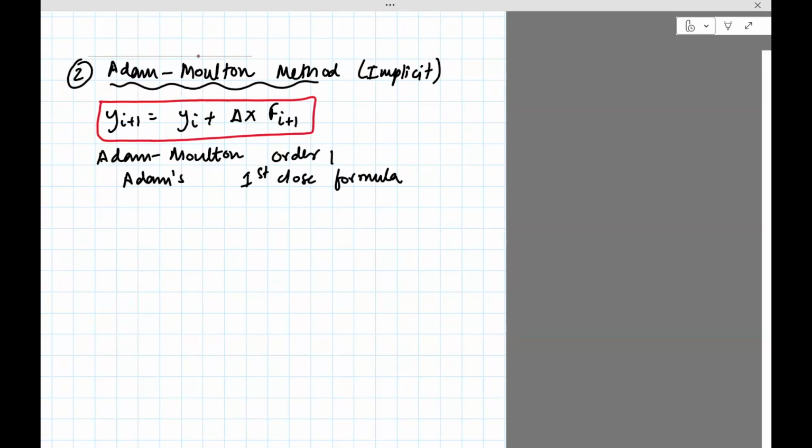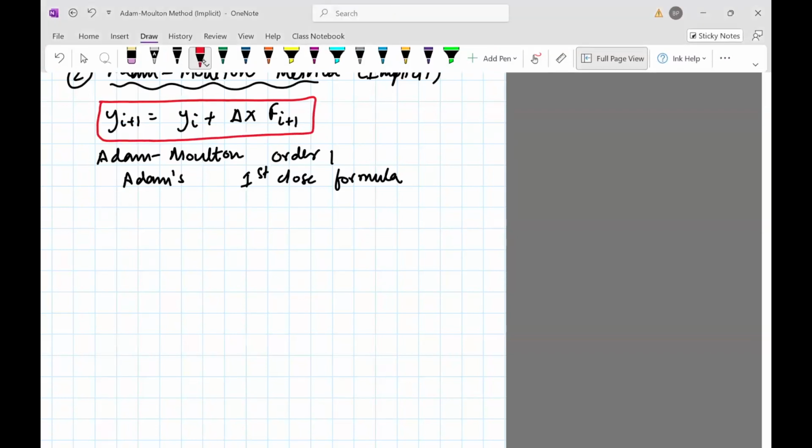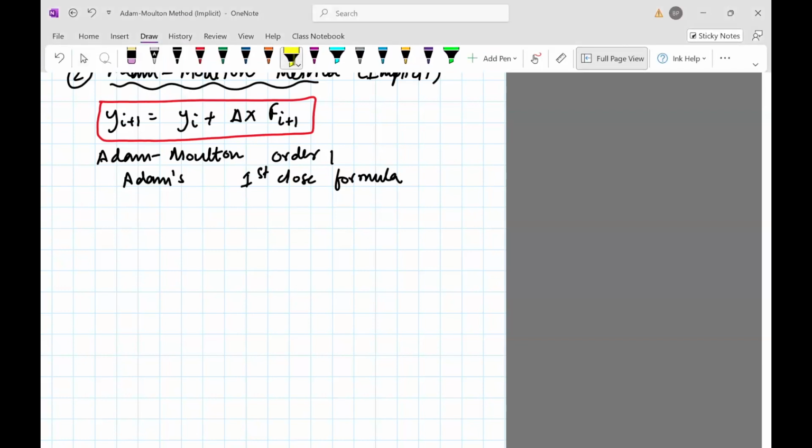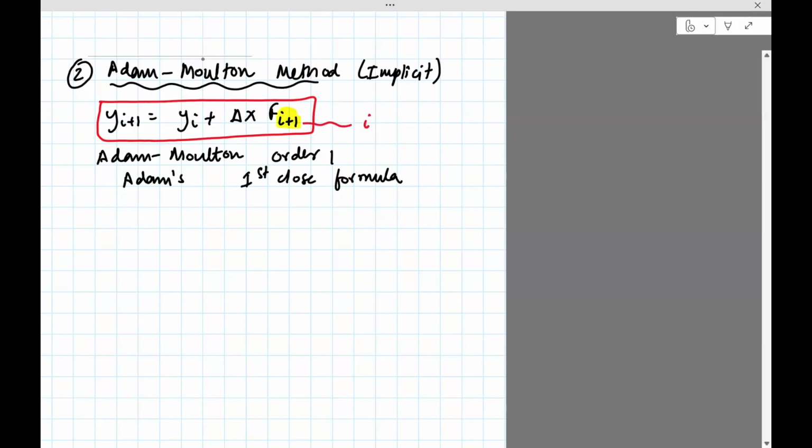So take a look at that equation. The one which I've marked in red looks very similar to Euler's method, where y_{i+1} is y_i plus delta x times f. But the big difference is that it actually requires the value at i plus 1, not at i. This is what we used for Euler's. This is what we're using for this multi-step method.